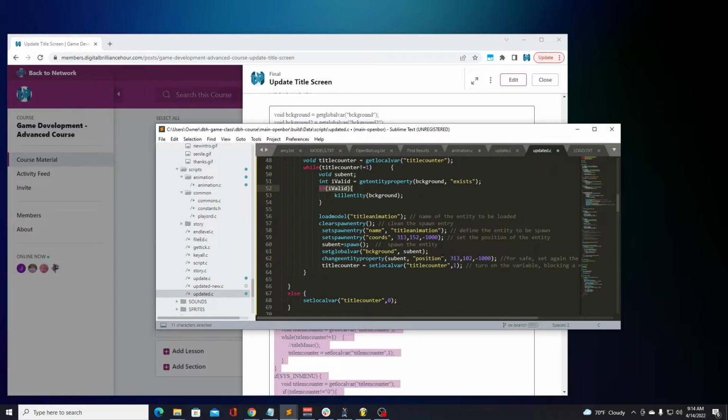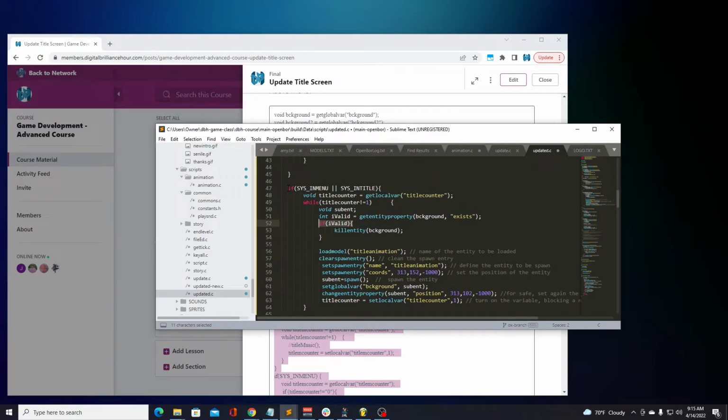But if you want to play around and see how the position looks, you can do that. And then I also set this to -1000. Again, it's just like the Z. This is the Z axis. So X, Y, and Z. And then we're setting that title. Remember that title counter? We're setting that variable, or that globally local variable, to 1. So then that will break this loop, because again, you're going to run this while title counter is not equal to 1. So that's why you turn on this variable, to make sure to turn this off.